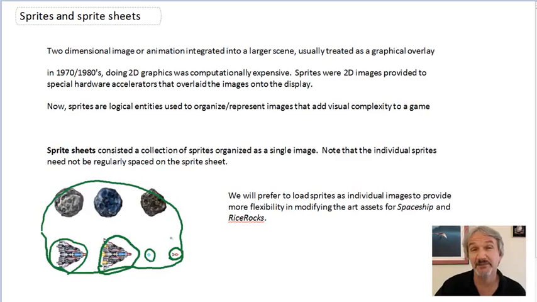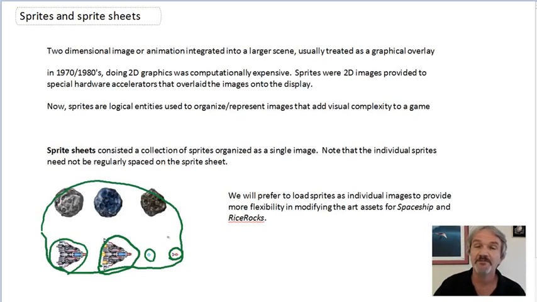It differs from a tiled image in the fact that we don't have to regularly space the images. We can lay the images out however we want. As a result, we want to actually extract those images out. We're not just going to need to have a size. We're also going to need to know the center of the image. You're going to see when we start working with sprites here, we're going to keep track of the center separate from the size. It's not going to be the case that the center is always half of the size.